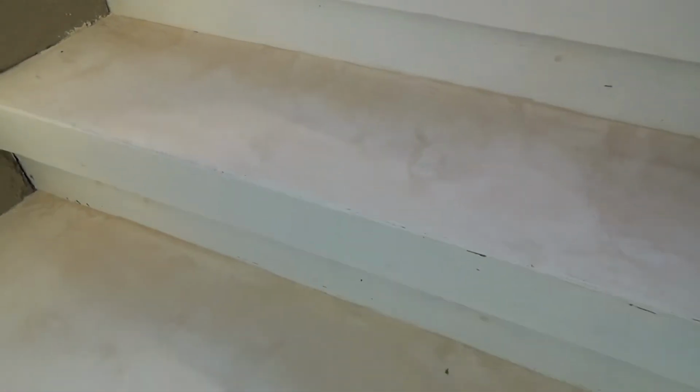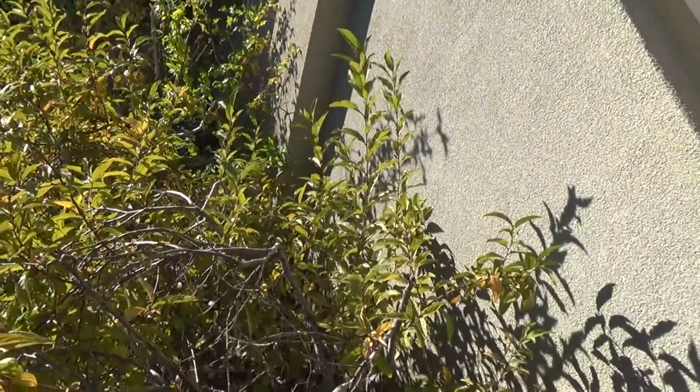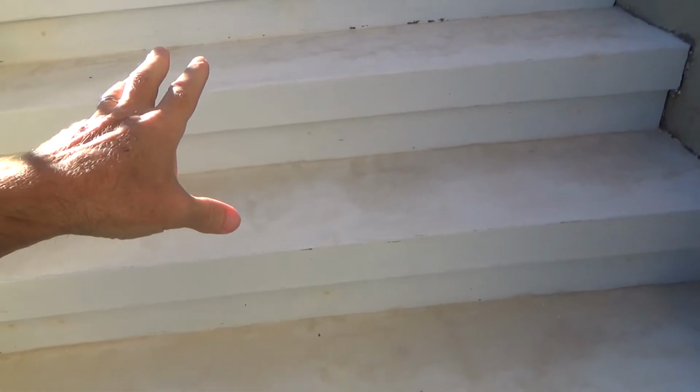I don't want any water. I don't want any of these steps to hold any water. That's why I put a slight angle on them, because these go underneath the house. All that goes underneath the house, see? There's no opening underneath the deck here, it's just all stucco along here. And if there was air underneath there and stuff, then they probably would have built these steps differently.